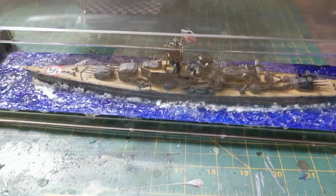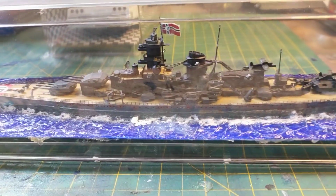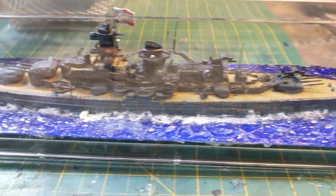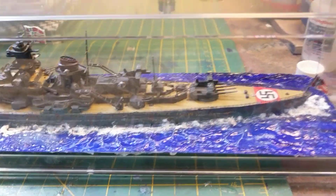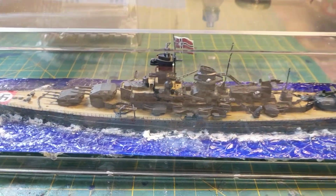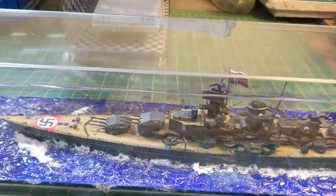So anyway, it became a hybrid, a what-if scenario. What I do like about it is you can see the formation, the switch that has taken place from post-World War I, where they scuttled everything at Scapa Flow, to this new design. The Scharnhorst and the Eisenhower were battle cruisers. They're not battleships in what we think. The Germans were unique in that. And then they also built pocket battleships, your Graf Spee, your Admiral Scheer, where they were trying to stay within the League of Nations treaty weight limit, but then they put these gigantic guns on them, big old 15 inchers, so it's kind of like putting a V8 engine in a rowboat. But anyway, that's what I ended up doing.